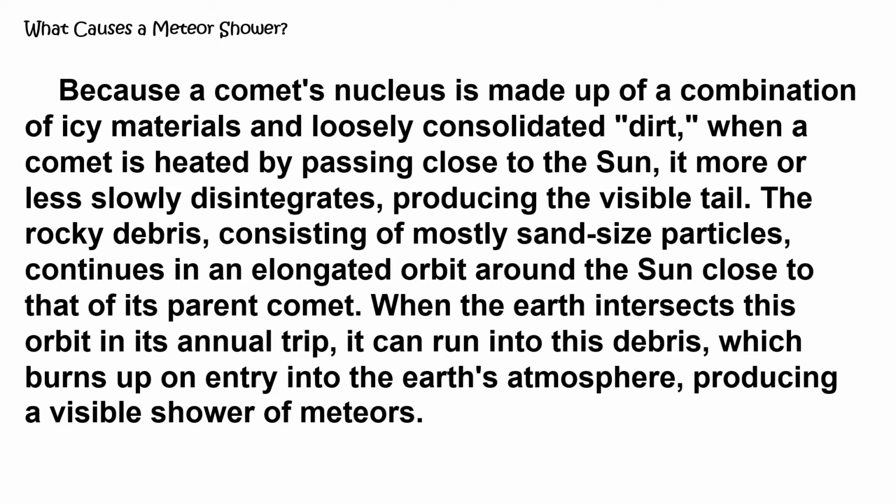So you know that astronomers know exactly when a meteor shower will occur because the orbits of most known periodic comets have already been calculated. At least one meteor shower occurs during every month of the year. The more popular ones are those that occur around the month of April, which come from comets.